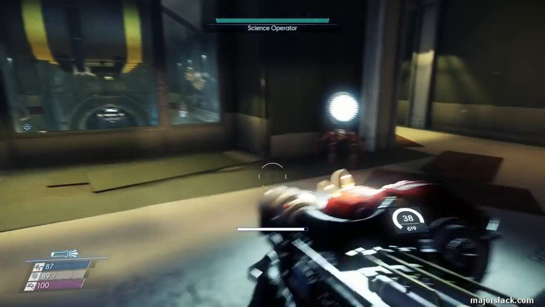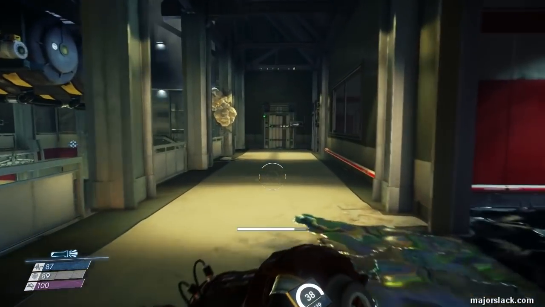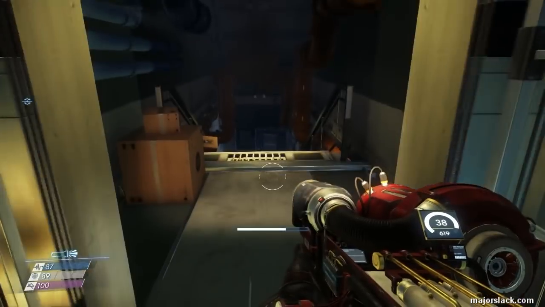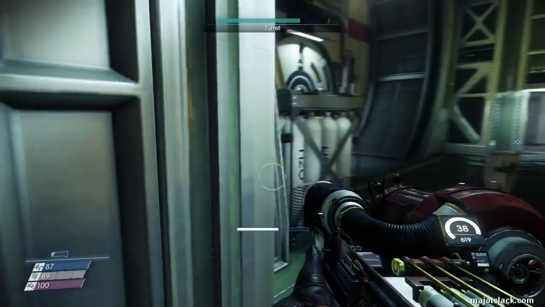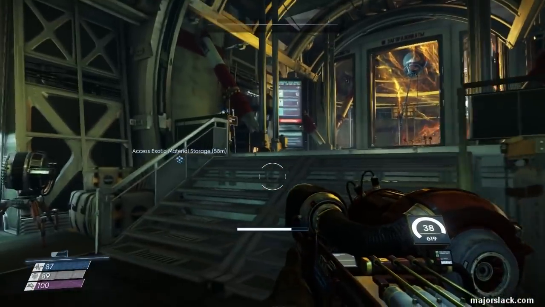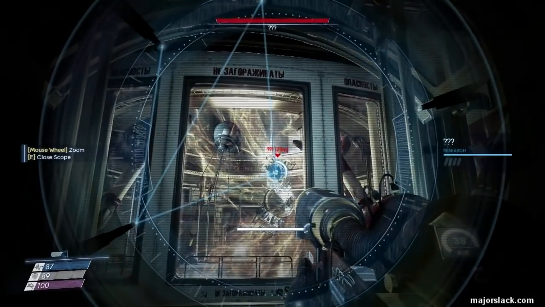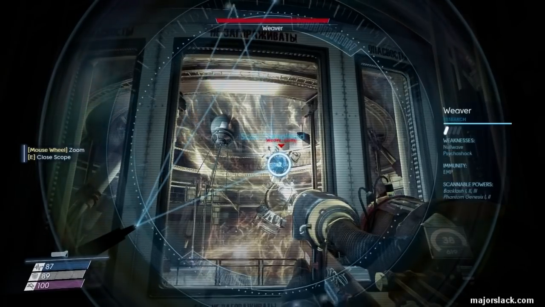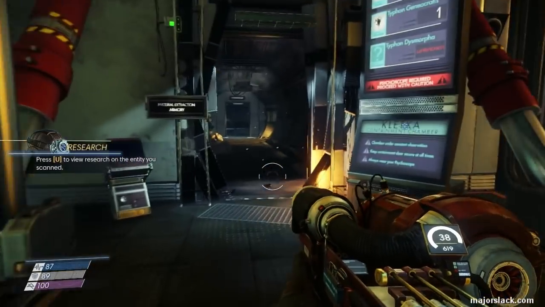Alright, let's retrace our steps back to material storage. Keep an eye out for any bad guys on the way. Keep a hair trigger finger on the scope. Do some research. Oh yeah, we can research this guy. Forgot about this. Should be a weaver. More specimens required. Need more specimens.